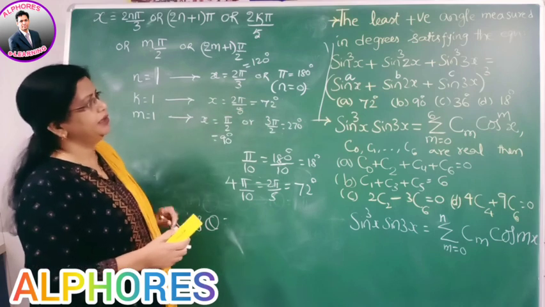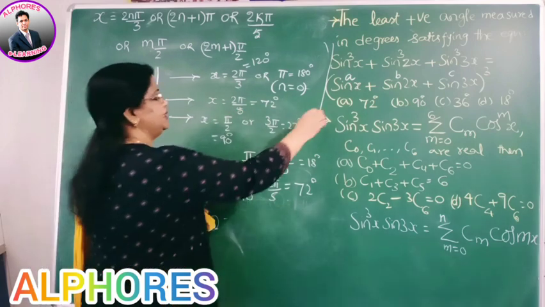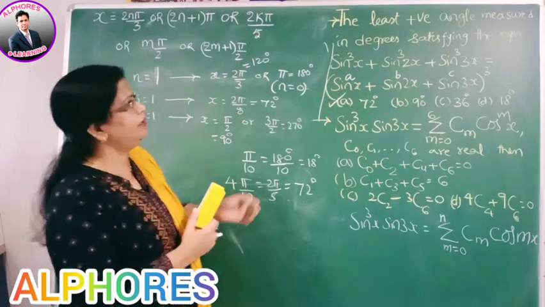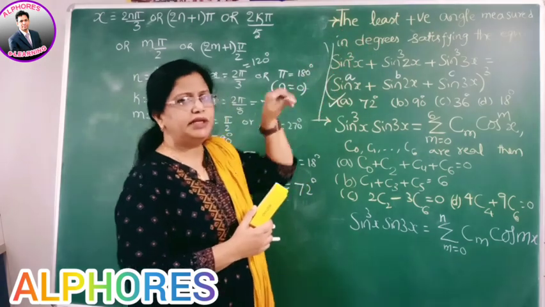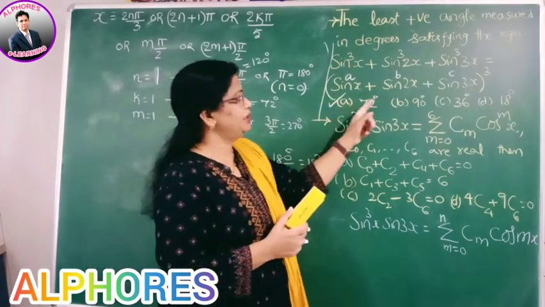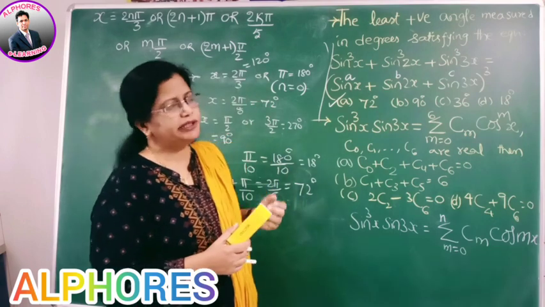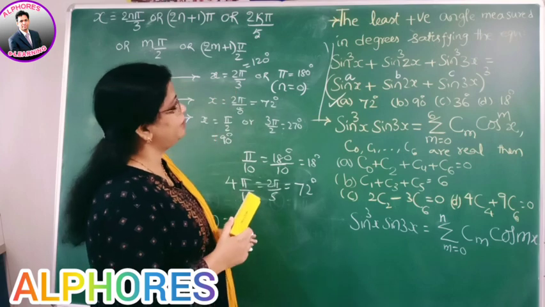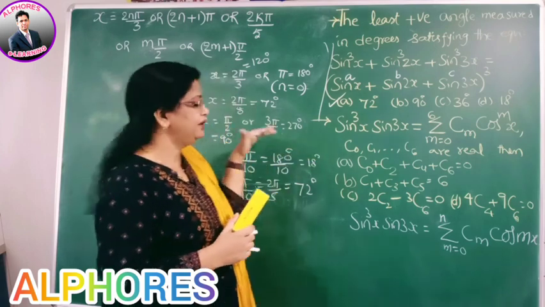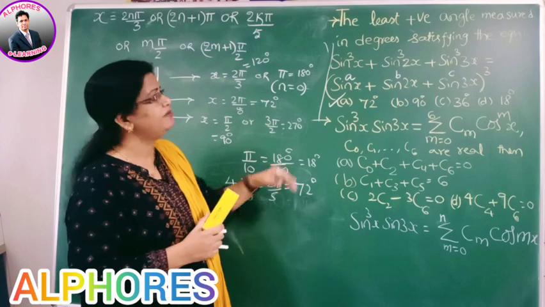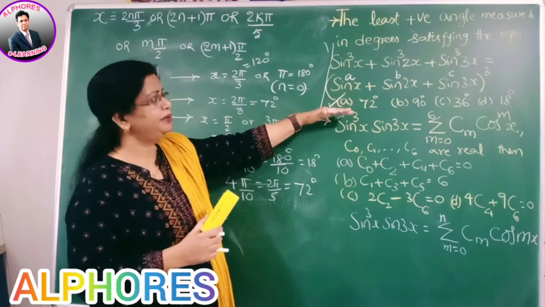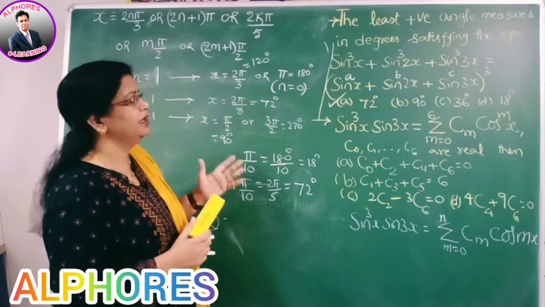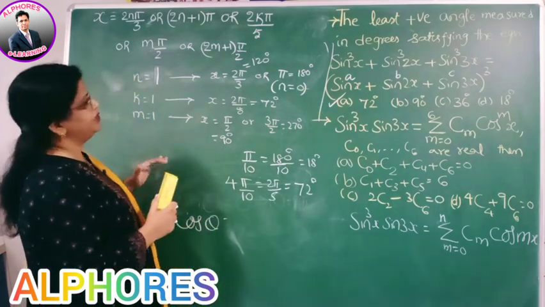Understand here? So in this way, the answer to the problem is 72 degrees. Sometimes we may think the problem asks about the least positive value, and from the options, if I check, 18 degrees is the least positive, so that one is the answer. You shouldn't think in that way. After solving the problem, among all the values in the problem's solutions, what is the least value? It is not from the options. So don't think, among options 18 is the least, so 18 could be my answer. It won't be that way. This is a very important point.